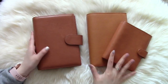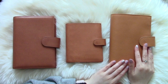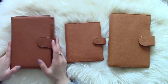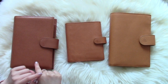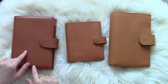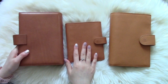Next up, while I had the gold there, we'll just bring it back. So here it is in colour comparison: yellow from 2020, yellow from 2018, and then the gold from 2019 or 2020. Not sure, but I found this in the premium good deals, so I'm not sure if it was from, actually it possibly might be from the first week of January restock in 2020. So yeah, it's again darker, as you can tell here.